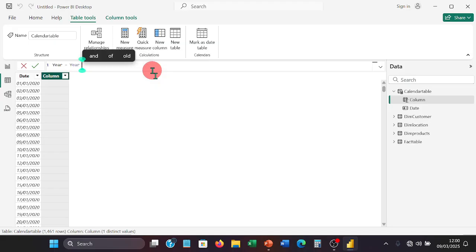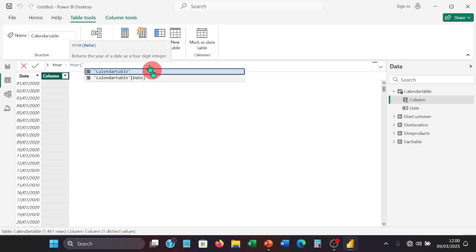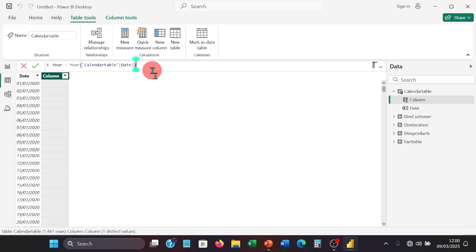You type in year, open your square bracket, a column, calendar table date, hit enter, and close, and hit enter.